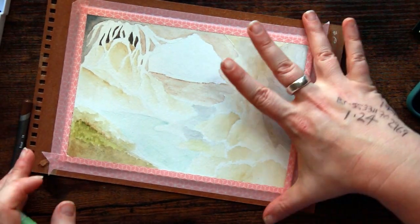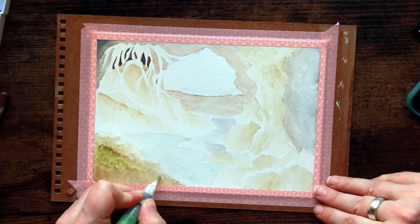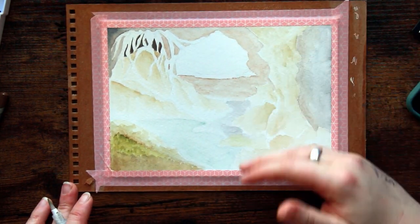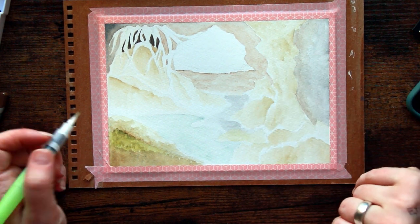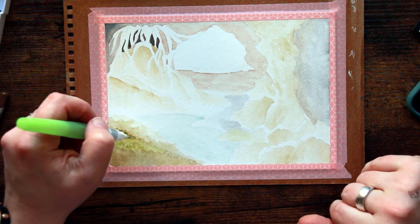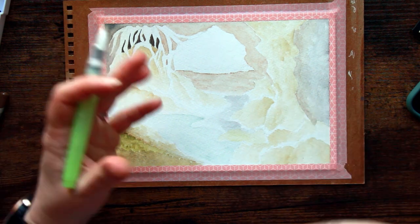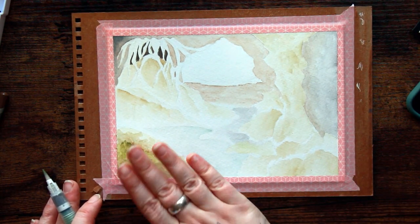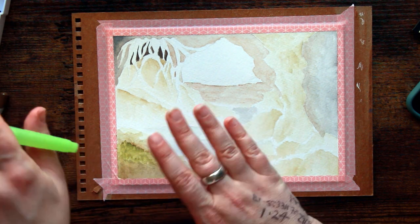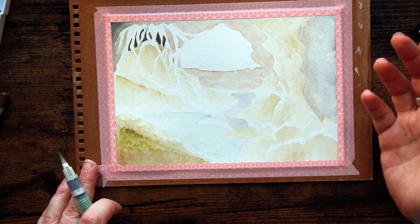Okay, so while that top part's drying, I've just started down in this bottom corner, and I'm using exactly the same colours as before, but I'm just building up a little bit more intensity, and I'm starting to think about shading and where the light's going to be. So these sections here where the light's going to be hitting the top of this part and possibly this part here. So down here is going to be really, really dark. So I've got to build that up in layers, but you can see straight away, even just from that one layer that I've put, which was the meadow and the russet, both from the paint set, that's instantly brought a little bit more to this picture.